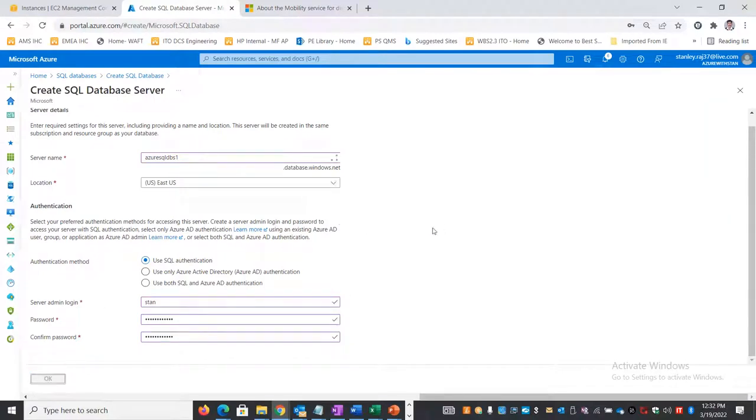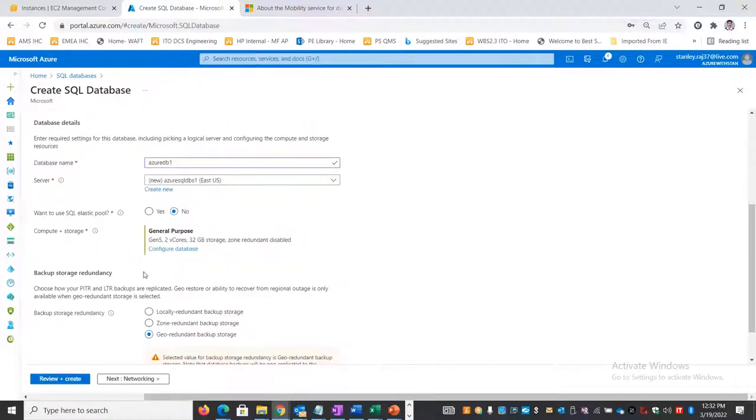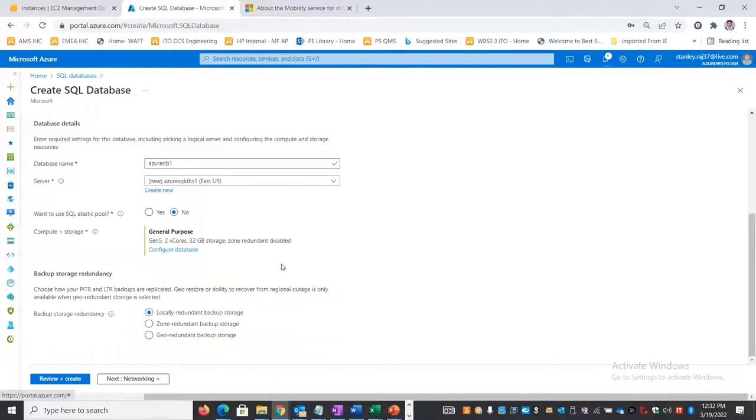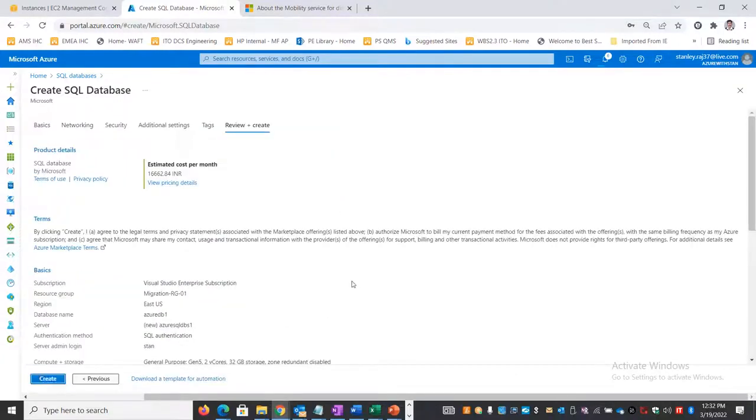I'll explain all these things tomorrow also, so don't worry about the database and all those things. I'll explain what the different options are, and what the difference is between each of these options. We'll definitely discuss that tomorrow, but I'm just creating it for some testing, to make sure we have two different things to compare.